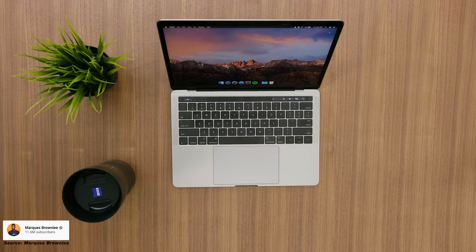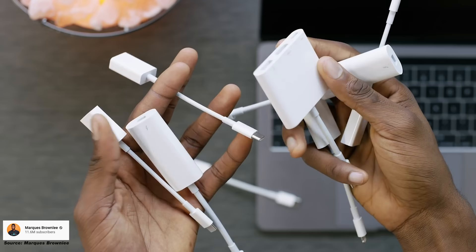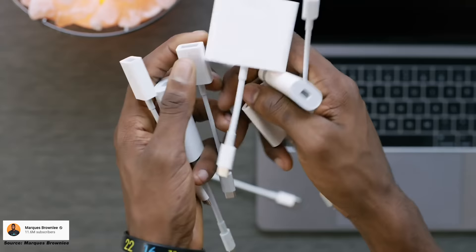However, as a content creator and somebody who's always using SD cards and card readers, and different things to power up USB, it was kind of frustrating because what it forced you to do is, at the moment of buying a MacBook Pro, you would actually need to buy one of these, which is what you would call a dongle. And although they have gone down in price, originally they were around 60 to $80, and they come in various different forms. Nonetheless, it's just something you always had to carry around when bringing around your MacBook, and even today I still have to do so.